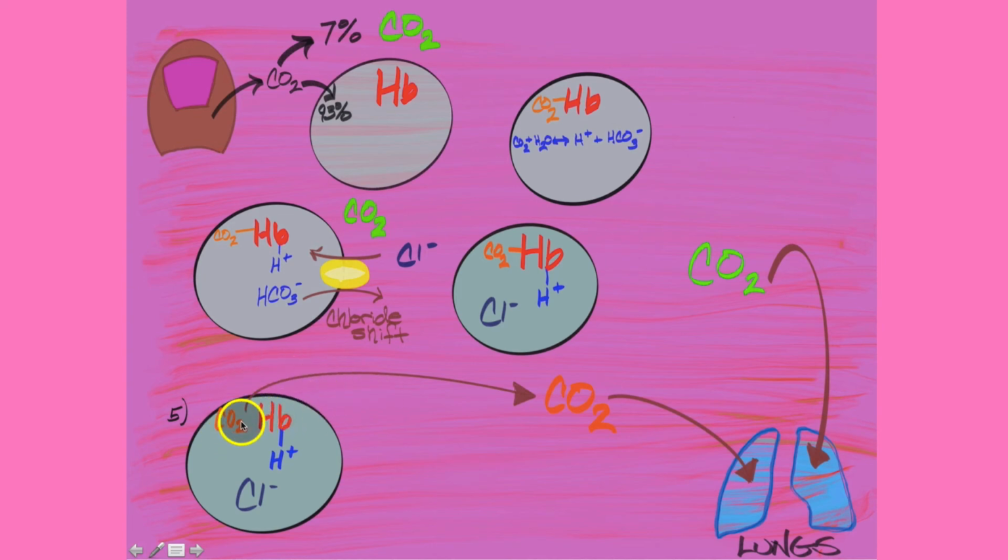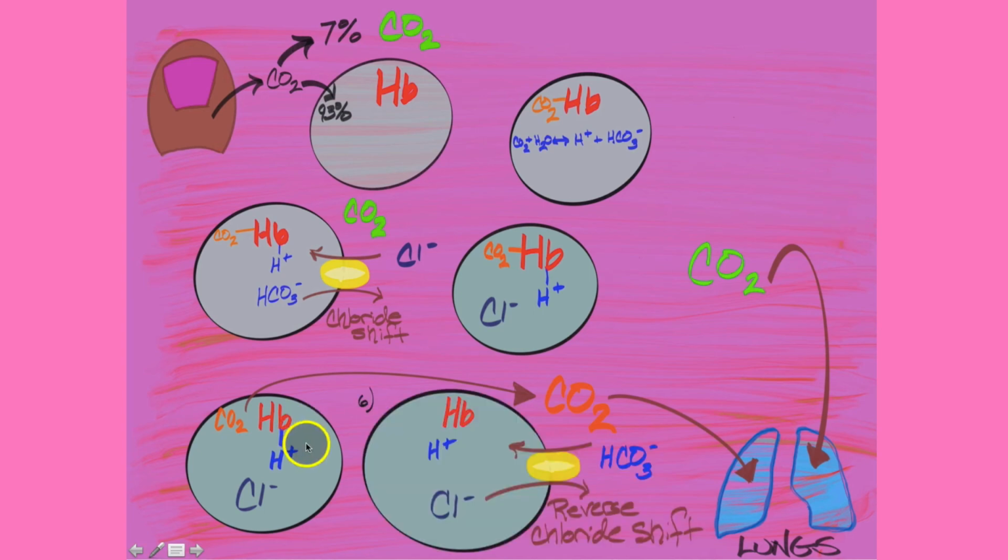The orange CO2 unbinds from hemoglobin, moves into the blood plasma where there's a lower partial pressure of CO2, and then immediately moves into the lungs where there's even yet a lower partial pressure of carbon dioxide. And then that CO2 is exhaled. So now what we're left with is hemoglobin. Once this CO2 leaves this hemoglobin, the hydrogen ion pops off of hemoglobin because now the hydrogen ion has a reduced binding affinity for hemoglobin.